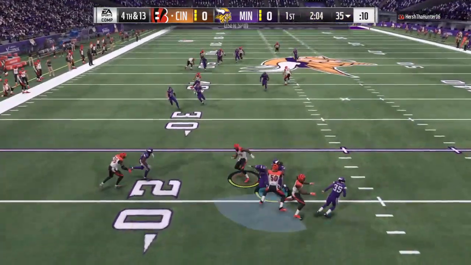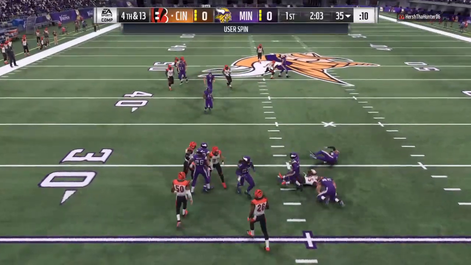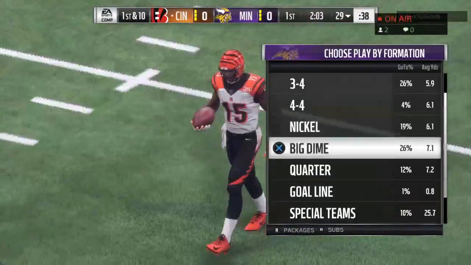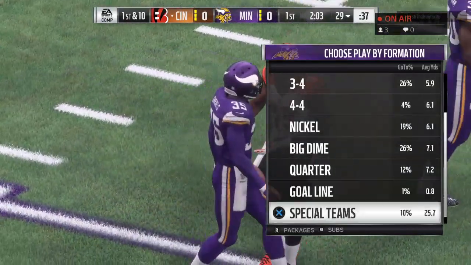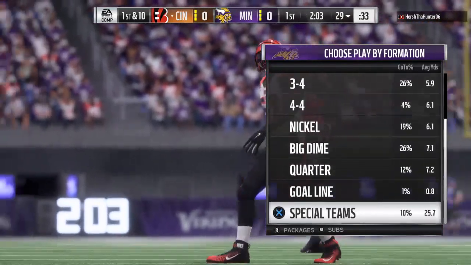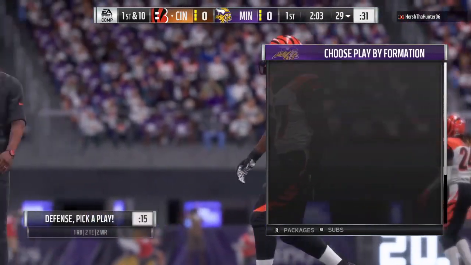Ross on the return. A nice job on the return there, 16 yards. And the Bengals take possession. Cincinnati now ready to take the field. And they'll certainly be trying to do better than that first drive where they went 3 and out.